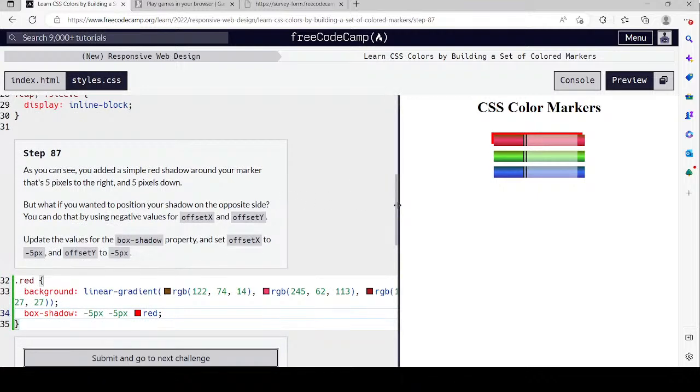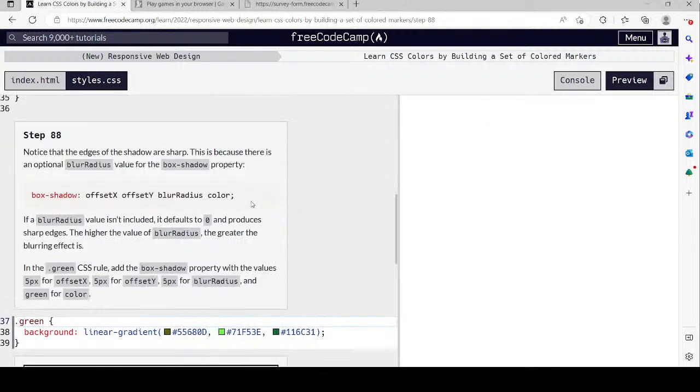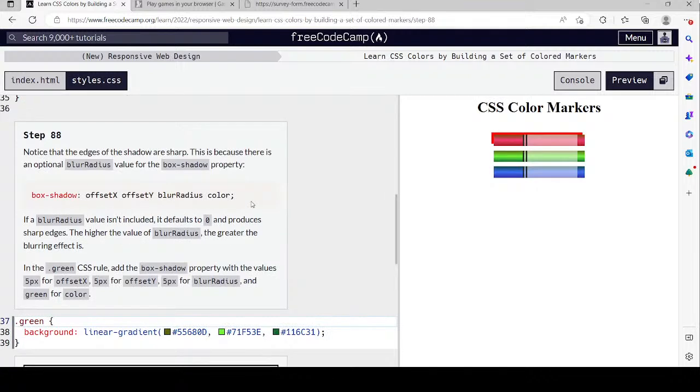And that should work. And it looks like it worked. So now it's a shadow, but in another direction. Notice that the edges of the shadow are sharp. This is because there is an optional blur radius value for the box shadow property.